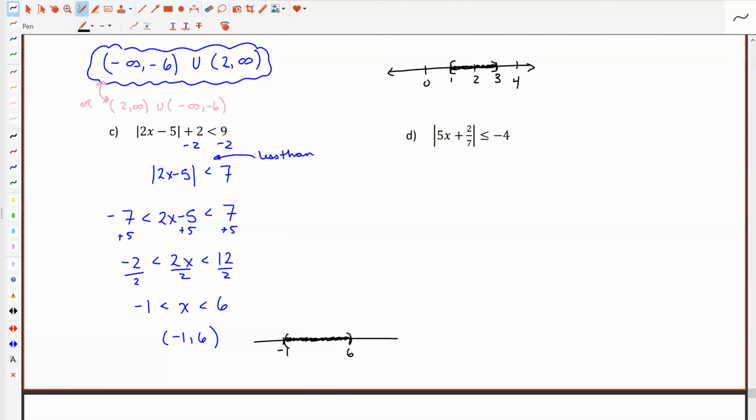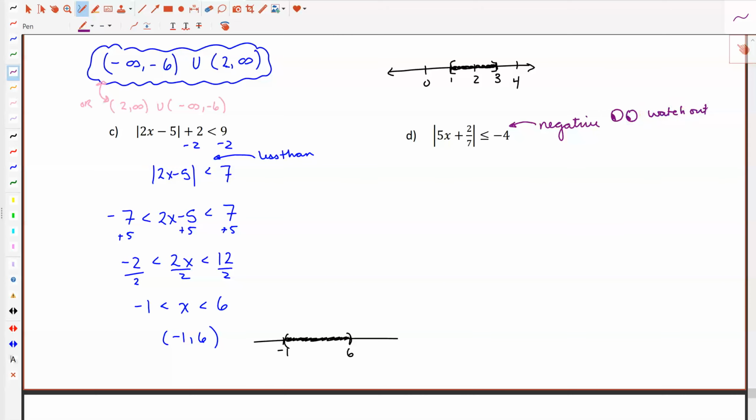Okay, so let's start talking about some of our unusual cases. For the next one, it's the absolute value of 5x plus 2/7, close the absolute value, is less than or equal to negative 4. The first thing I want you to notice is the absolute value is already isolated, so that step is done. But when we get to the second part, where we write our inequalities depending on the direction of the comparison, for this one we want to stop and take a moment because this number over here is negative. Okay, so we want to watch out.